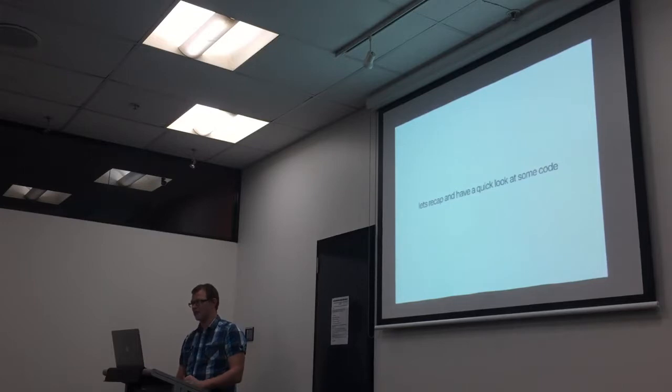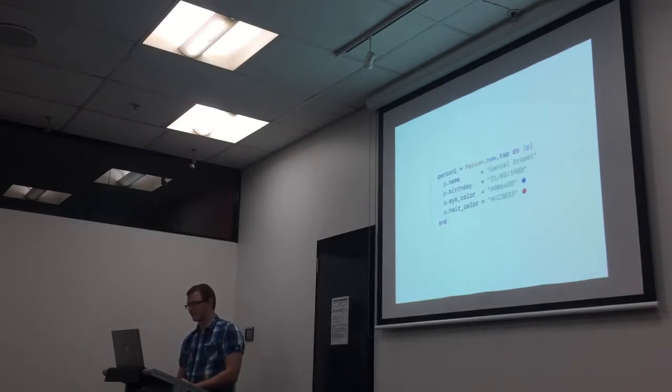So let's recap, and this time we'll actually have a look at some code. They are screenshots. I told you I'm not live coding. So I have objects. We spoke about a person. This is a really basic example of a person. We're defining that they have a name, birthday, eye color, and hair color attributes. We can create an instance, like myself. So I'm a person, I have a name, birthday, eye color, and hair color.